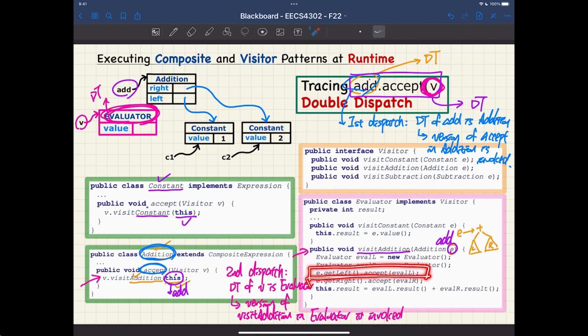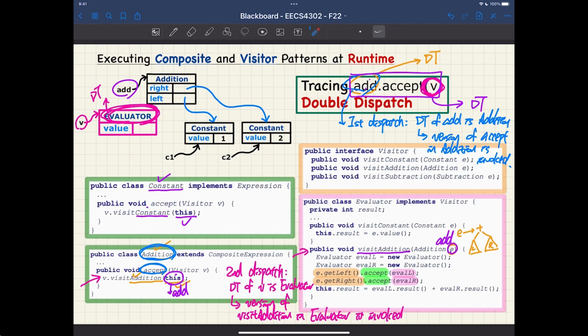Then look at these 2 lines. That's kind of interesting. I'm going to highlight it. E dot left, E dot right. And then notice that we got accept again. And also we got evaluator again. All right? Notice the following.